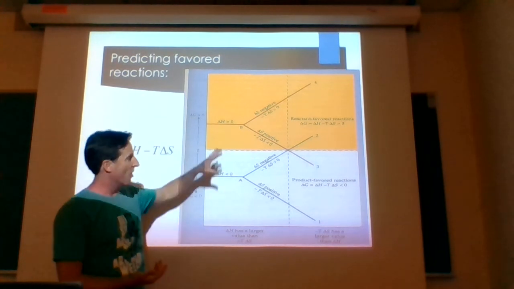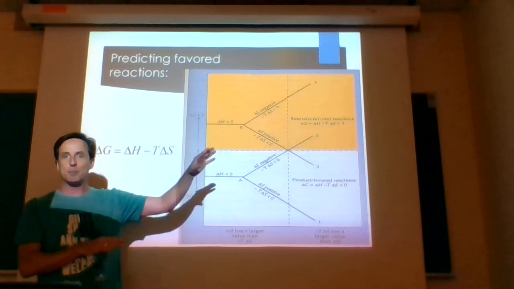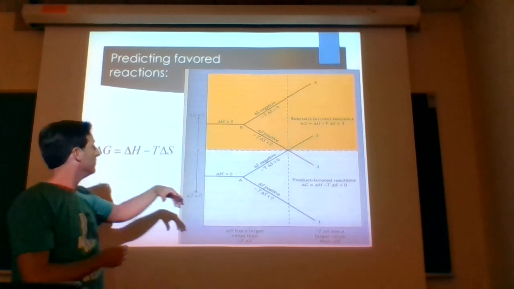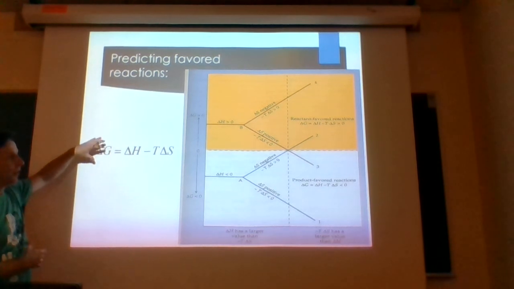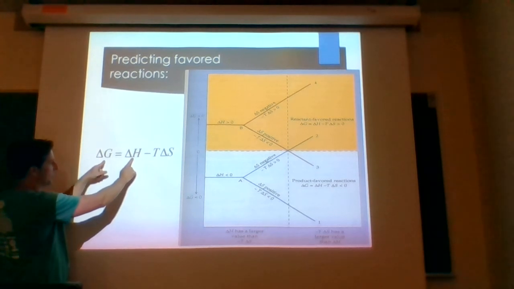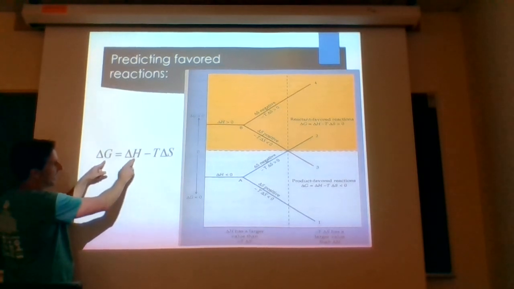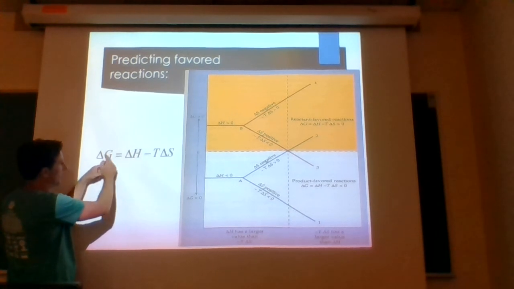Well, this chart kind of lays out, I mean, there's different ways to look at this, and I'm not going to spend too much time explaining it now because you need to read about it. But I know if I want to get a negative delta G value, the best delta H value I could have, I would want delta H to be negative. If delta H is negative, that's going to give me a better chance of having a negative delta G.